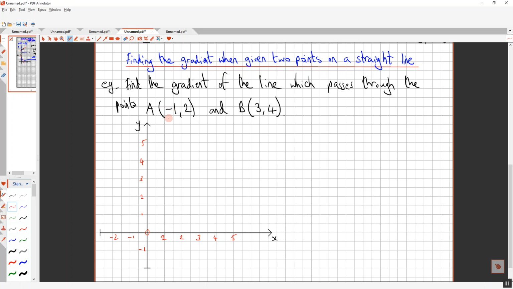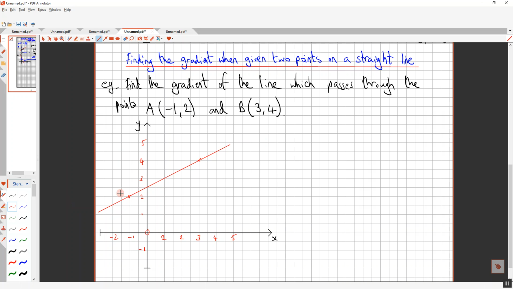So if I plot my points, now remember which one comes first. x comes first in the alphabet, so the first number is my x coordinate. So -1 and 2 is my y, so it's going to go through here. And then I've got 3, 4, so it's going to go through this point. So I can draw my straight line. Now, give me a second while I try and draw this, make it neat. That's not too bad. Okay, so it's going through our 2 points.